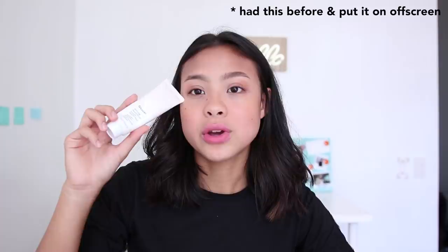Starting out with the Priming Moisturizer. This is one of my favorite products. So I really recommend this. 10 out of 10 would recommend, because it's really good for dry skin and it also allows for a good base for makeup. If you're the type of person who just wants your skin to be a bit more even and to reduce redness, this is a good one for you. But for those full coverage girls out there, I'm so sorry, but I do not recommend this product, since that is really not what it's made for.